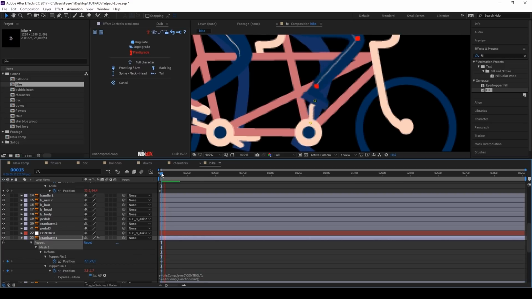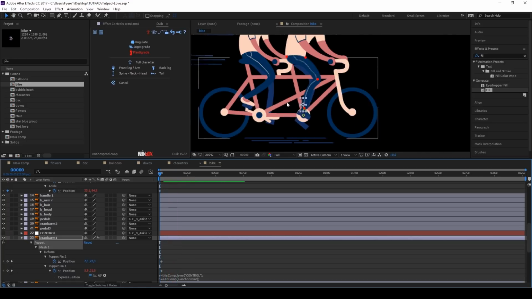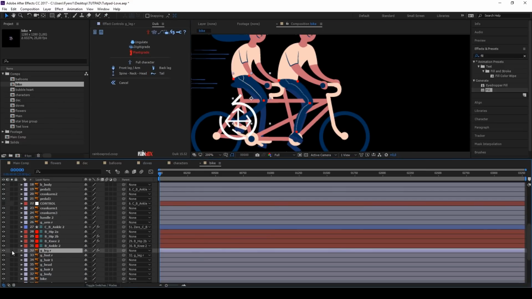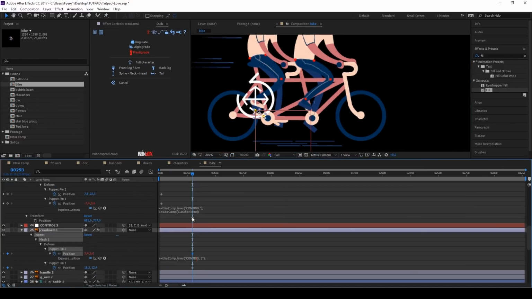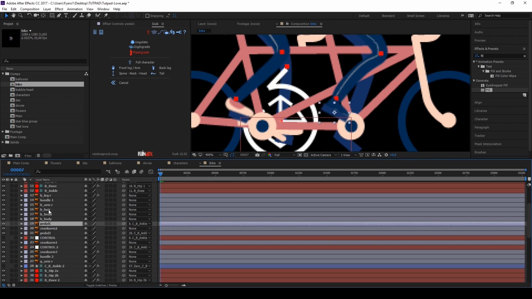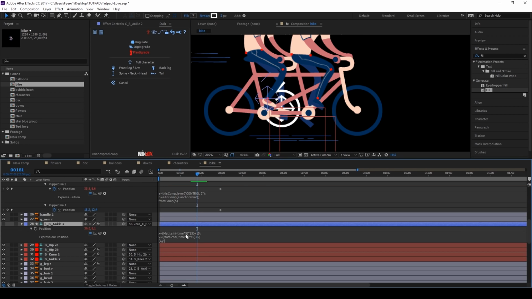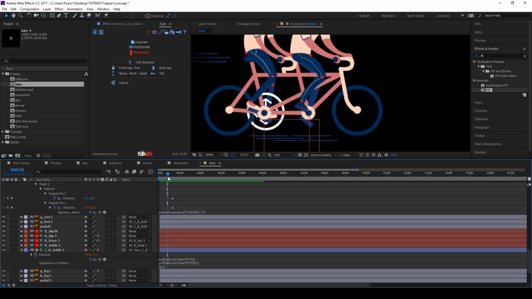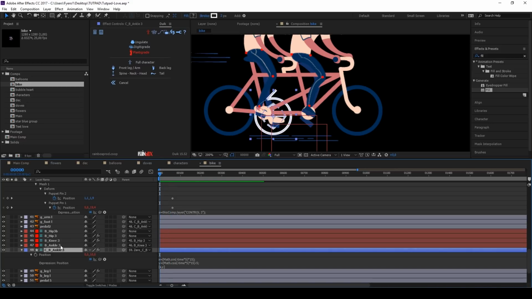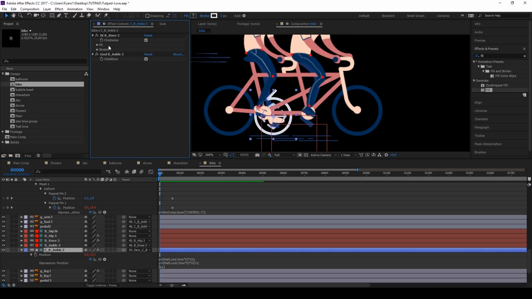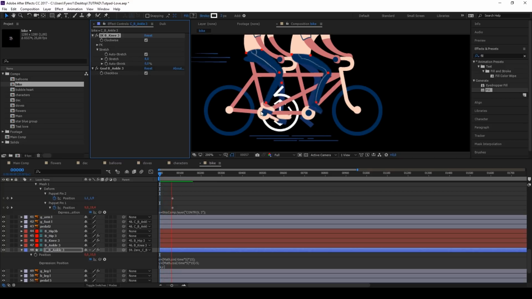If we hit play, we can see how it looks. Now we just have to repeat the process on the rest of the legs. The front legs work fine, but the back leg is a bit jerky, so we're going to fix that. We just have to go to controller, and in movement effect, we just move its stretch. This makes for a much smoother movement.